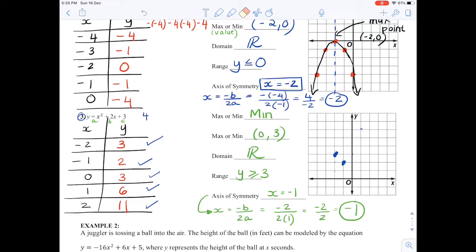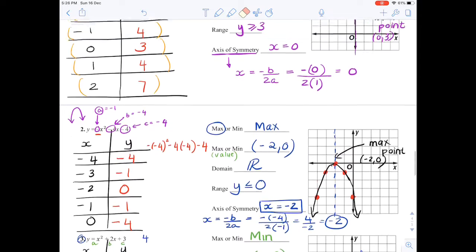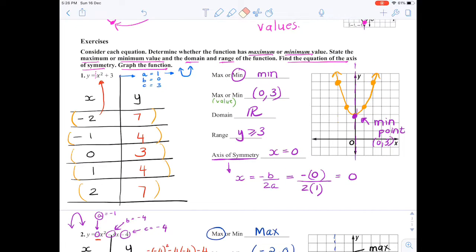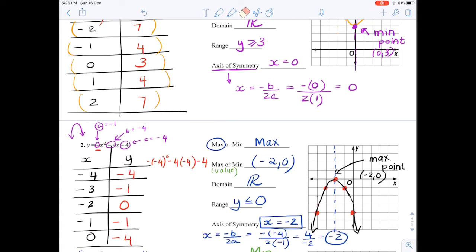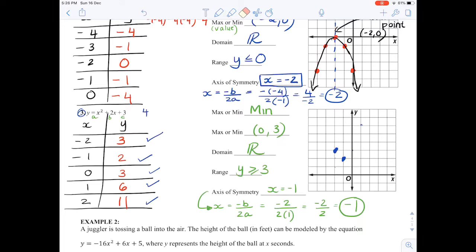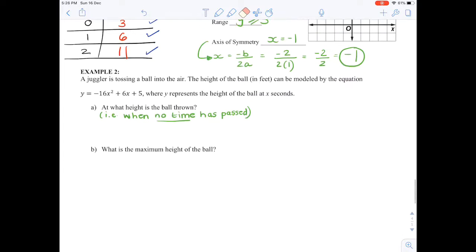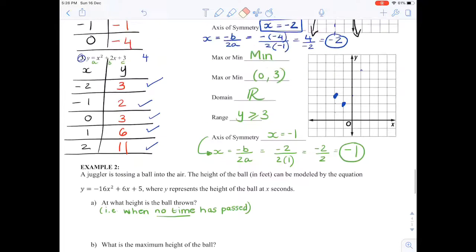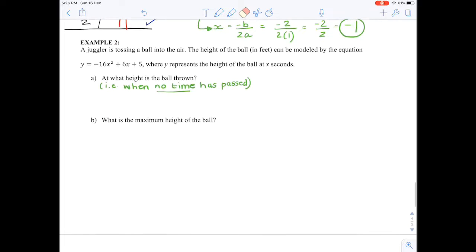I'm going to have to go and have a look at that, because the table of values is correct. Maybe I've played with the scale on the grid. Anyway, never mind. Look back at question 1 and question 2, and those are worked out perfectly, and they'll give you a good example of what you need to do, unlike question 3, which is not working for some reason. All right, let's move on to the word problem so you can get on with your homework, and I will get back to you about that question 3.